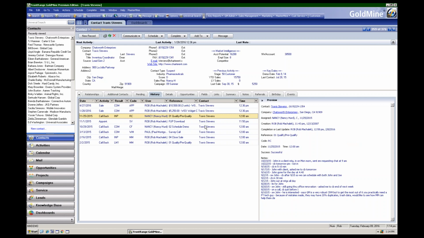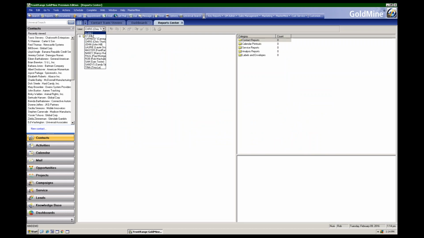What you see on your screen now is a GoldMine environment, and I'm going to give you some examples. As you probably are aware, as Lisa mentioned, there is a reporting environment; let me pull it up here. GoldMine does have built-in reporting capabilities, as Lisa pointed out, and there are built-in set report templates. These are fairly broad, fairly extensive in terms of giving you reporting based on the fields that are built into GoldMine.